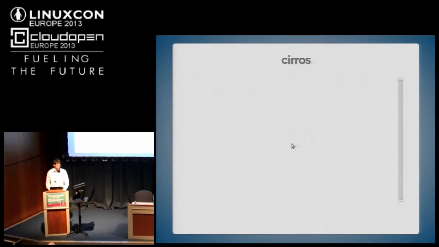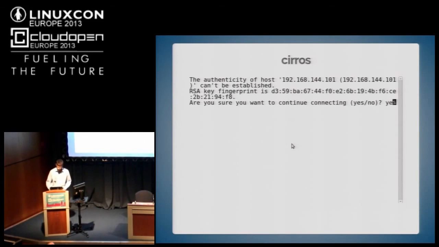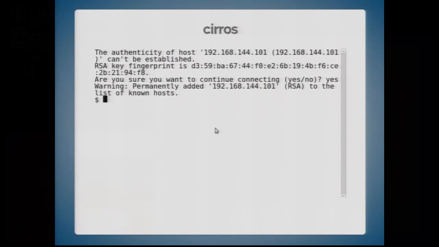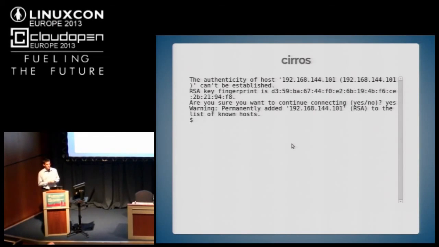In a few seconds, there we go. There's our connection to that box, and here is our Cirros machine. So in 63 minutes from zero, that is to say from complete bare Ubuntu 12.04, no trace of OpenStack on it, a bit of Puppet, even on a slow box, a really slow box, at least IO-wise, within 63 minutes, we're getting to a completely working OpenStack cloud that can actually fire up a virtual machine.